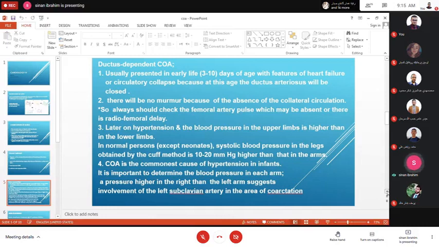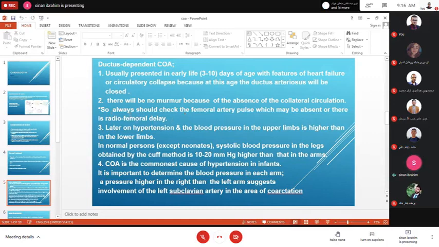The second feature will be no murmur, and murmur عادة depending on the collaterals. The collaterals will hear the murmur. So in early type there will be no murmur, but the patient, as I said, usually present with collapse and sepsis. So this is one of the indication of echo study for any unit presented with features of collapse or sepsis or shocked without knowing the exact cause for his circulatory collapse.